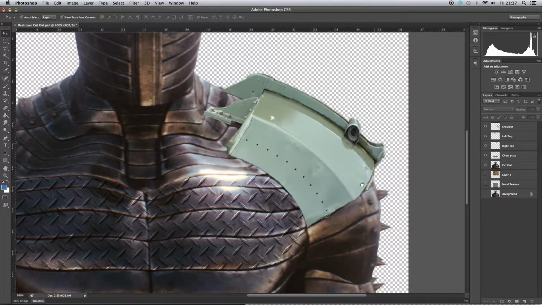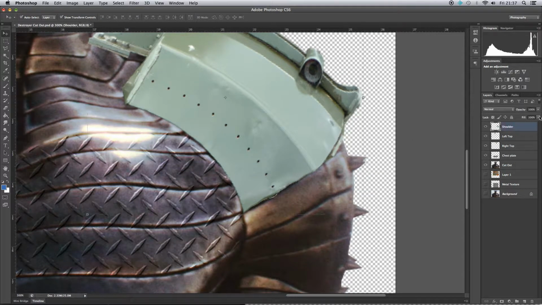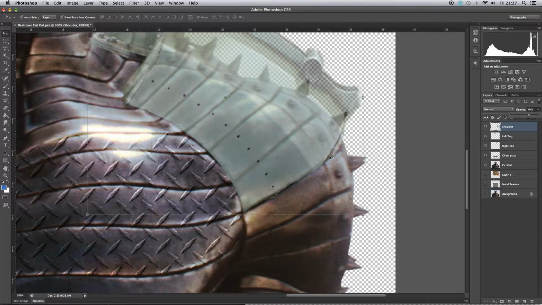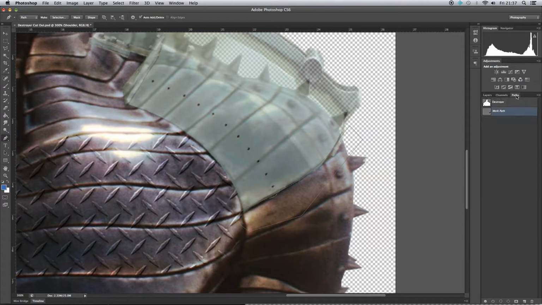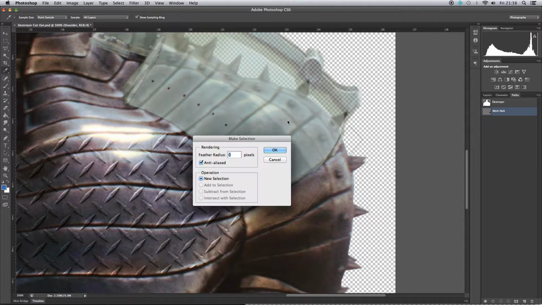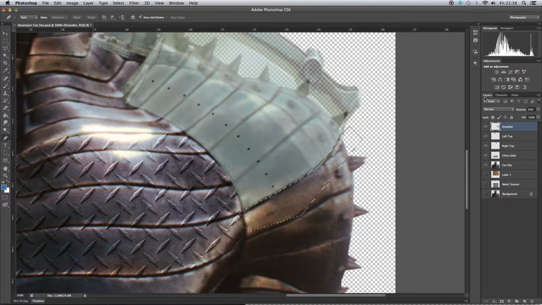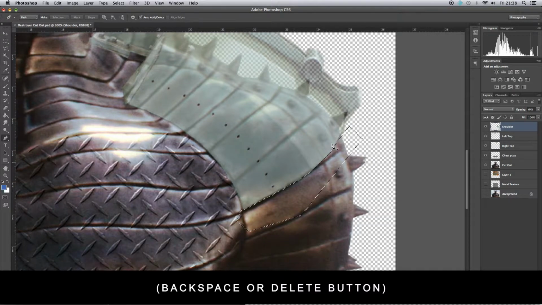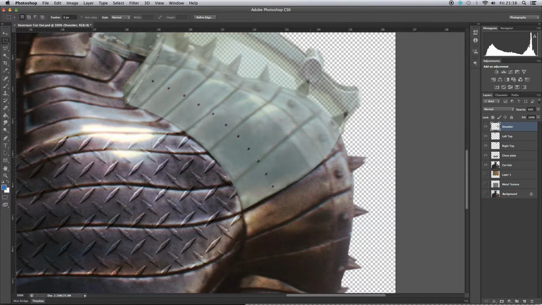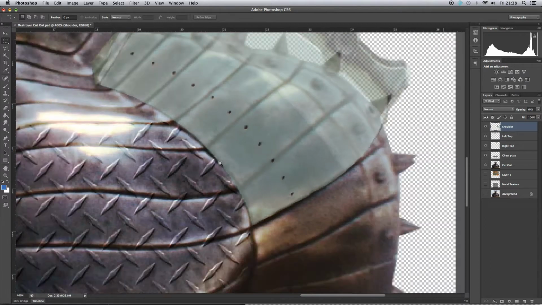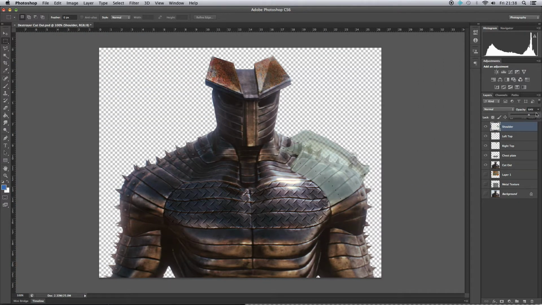It's a bit scrappy around here. Not too happy with that. So what we could do very quickly, we just take the opacity down. You can see there's a nice line there. So if I go on my path tool, I can just click, follow the contour a bit tidier, and make a really rough path. I only need to worry about this line, then I can go to paths, right click, make selection, click OK, and this time I'm not copy and pasting, I'm going to delete. If I just press the delete or backspace button, you can see I just clean up that line. That's better. Cool. Warping.